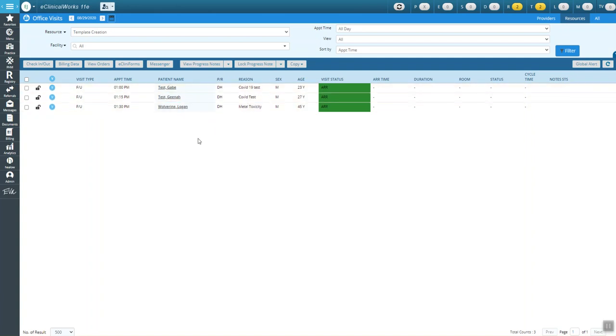So this may not be a scenario that a lot of you need to use, but if you have multiple people working off a resource schedule or other need to frequently change the provider of record on a progress note, that may be a faster way to do it.